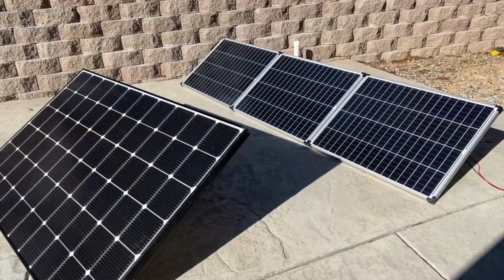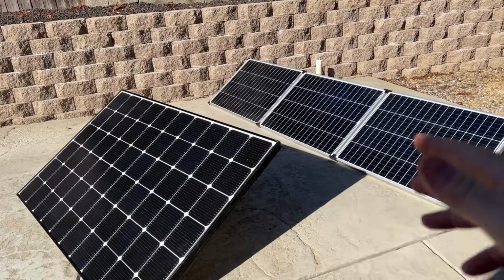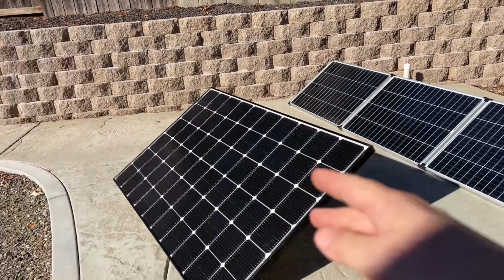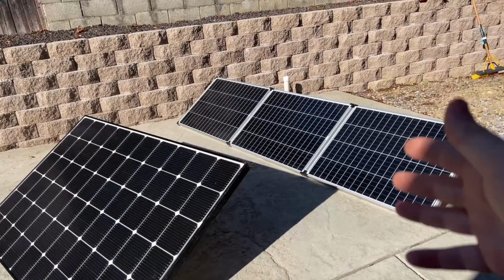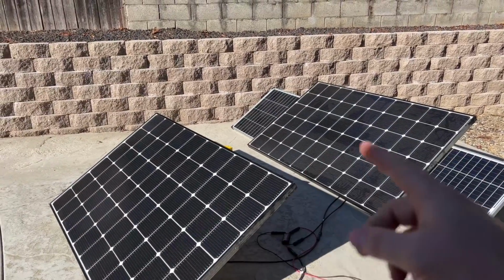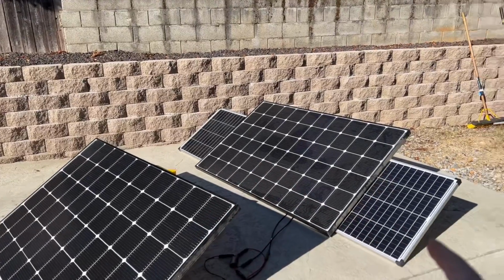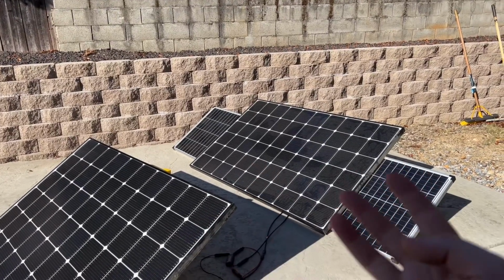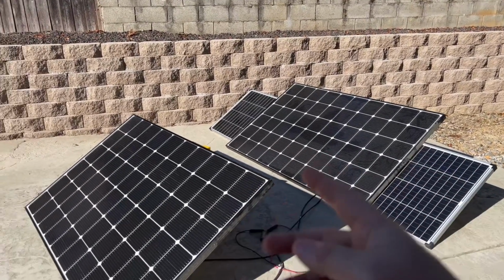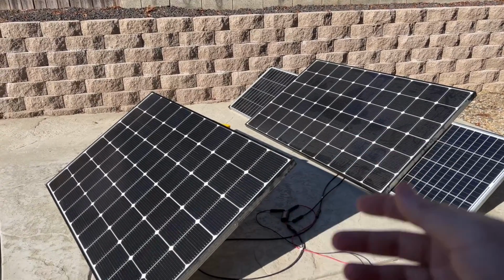So now if you take a look at it from a dollar sense, you have one big panel at $150 roughly, and then 3 panels, which is $300. So you're basically spending $300, $1 per watt. And if you buy 2, now you have 2 of these big panels for $300 at 670 watts. That's under 50 cents a watt versus $1 per watt on those small portable panels. So we'll take a look at the power output of those 2 big ones.